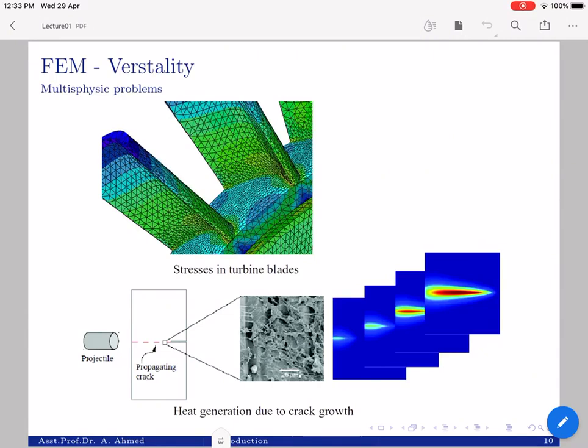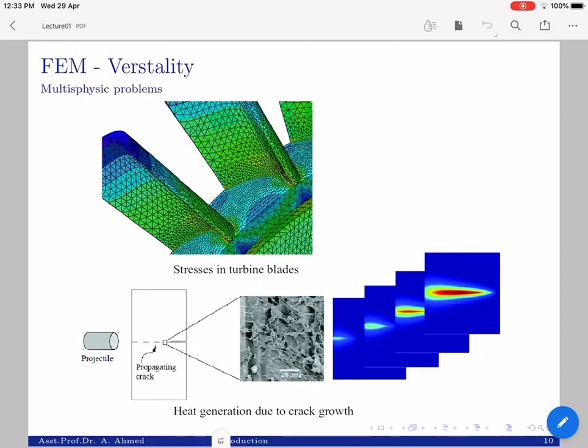For example, a mechanical engineer who wants to see the response of a particular machine under different loading conditions. So he may look into the response of the machine under static load, under dynamic load, under mechanical load, or he may also study the effect of bodies under temperature load as well, or a combination of mechanical and temperature load. And these temperature loads may be externally applied, or may be generated due to some damage growth as well, or due to friction within the different parts of the body. So mechanical as well as thermal load both are acting in the body. So it's a multiphysics problem.